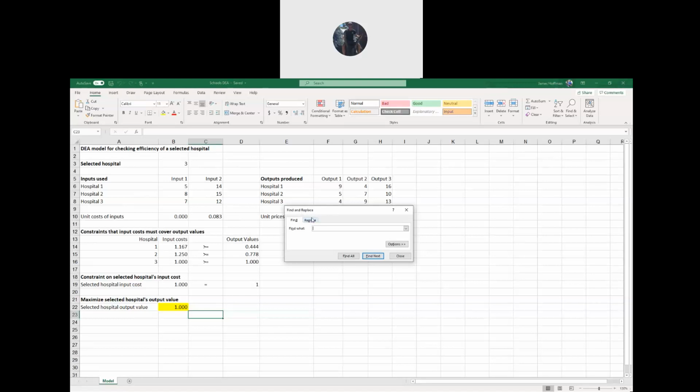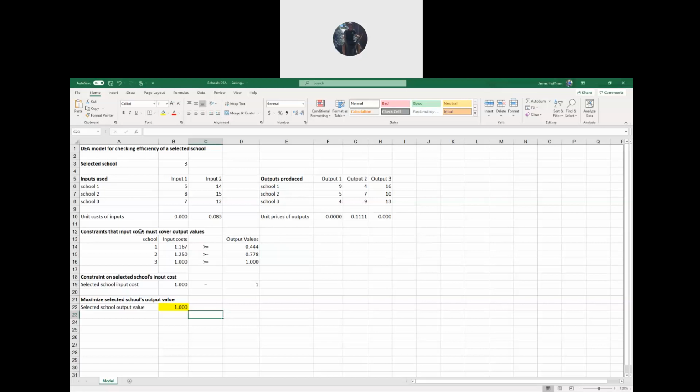If you click on the replace option, find what: hospital, and replace with: school. Then all the titles for hospital will now be for this school model. If you hit replace all, okay, that should do it.